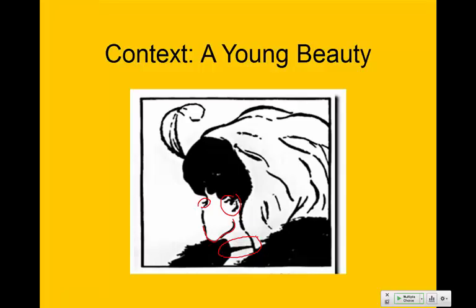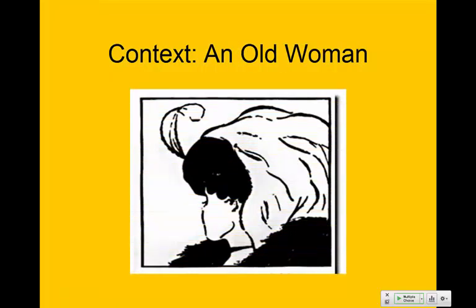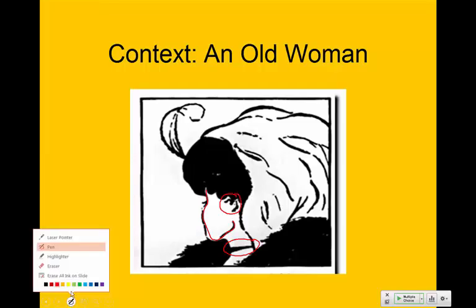All right. How about the old woman? How many people don't see the old woman yet? You notice that? It's amazing. Every time, it's much more problematic for you guys to see the old woman. What is the choker now for the old woman? Her mouth. She's got like no teeth. What is this now on the old woman? She got a big old nose there. It's crooked. Did you hear it? The ear becomes what? Her eye.